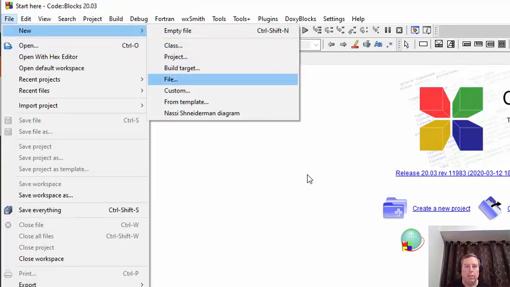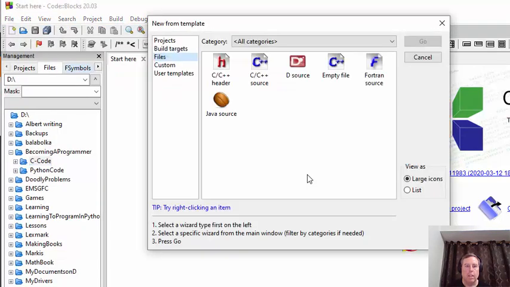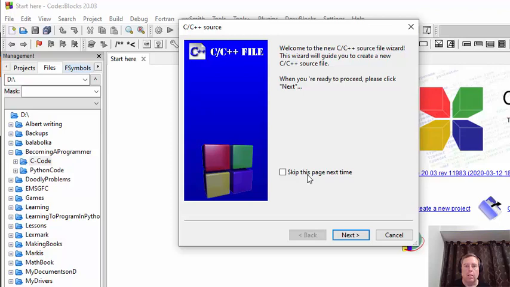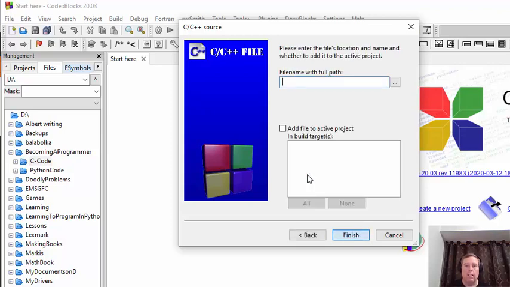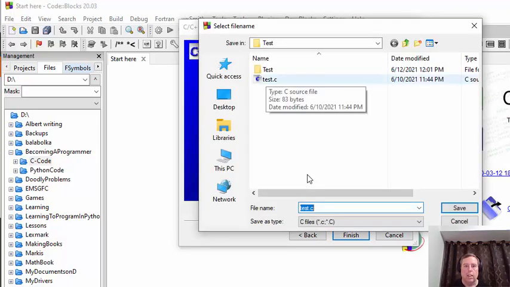So I am going to do a new file, and I'm going to click on C source here. Click Next, C, and let's just call it test.